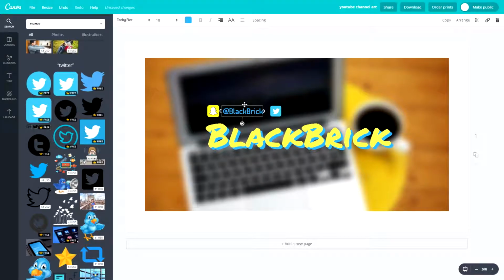And then just copy this. I'm just going to do Control D when I have the layer selected, and then you can just duplicate it. And then on Twitter, we are Black Brick Learn. And I think we're actually Black Brick Learn on Snapchat as well, so I'll just change that. Learn, that's learn. And then let's just put that in there. Let's just copy this again. Paste this over here so they both have at Black Brick Learn. Fantastic. And now we need to move all of this along.